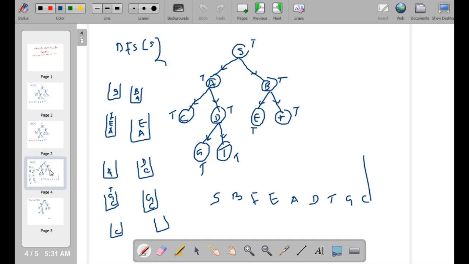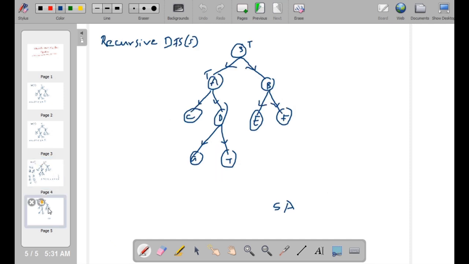Last time we selected B first. Okay, let us start the DFS with S. S is not visited, so make the visited property true.